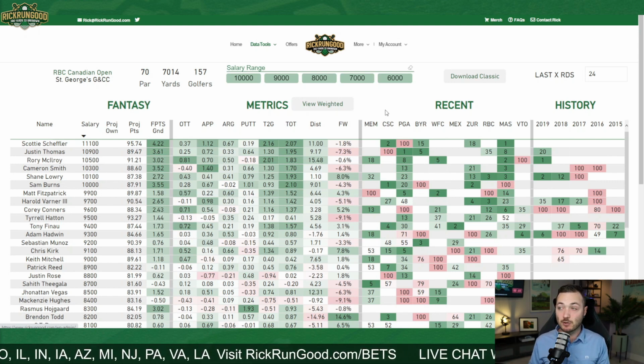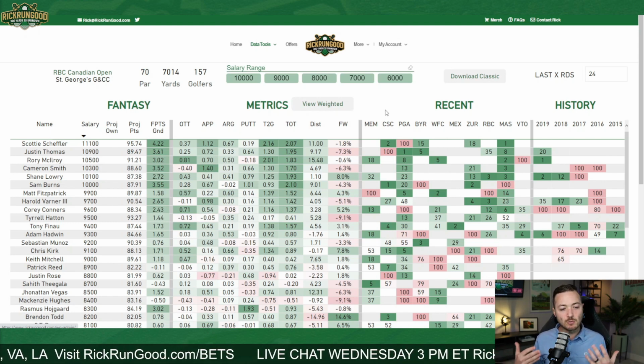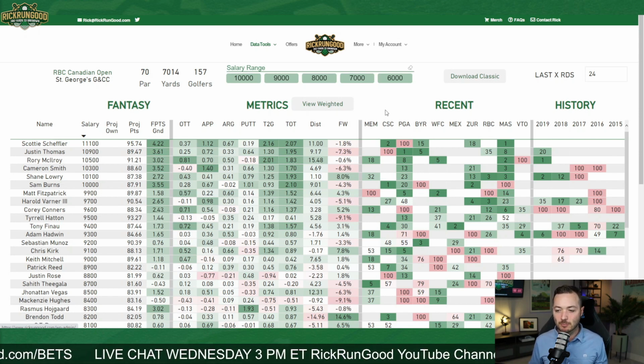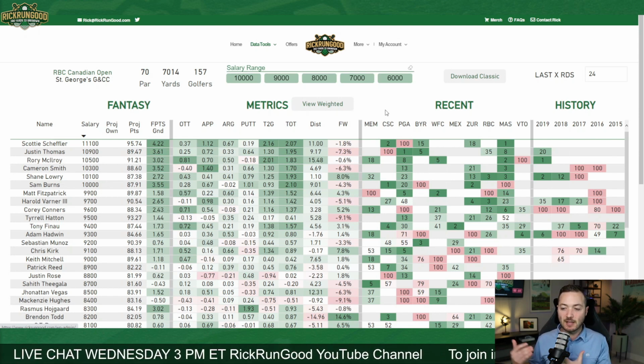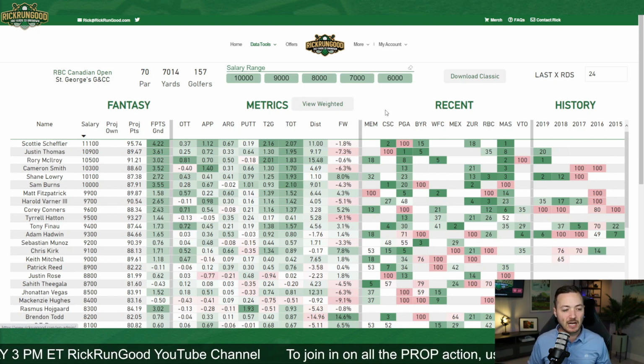I actually like him a lot for the US Open as well, because there's a lot of creative, tricky spots around the greens. This is going to be really reliant on kind of the sand play, the around the green play. I know he's played well at this event before, but it doesn't really matter because it wasn't at this golf course, but maybe some good vibes going back to Canada.